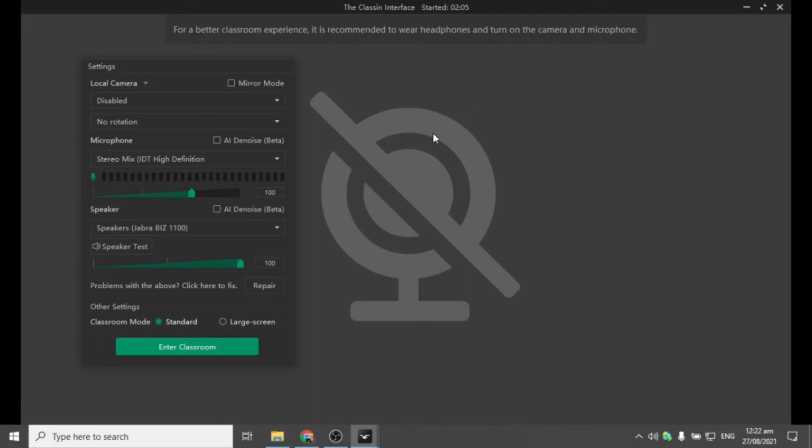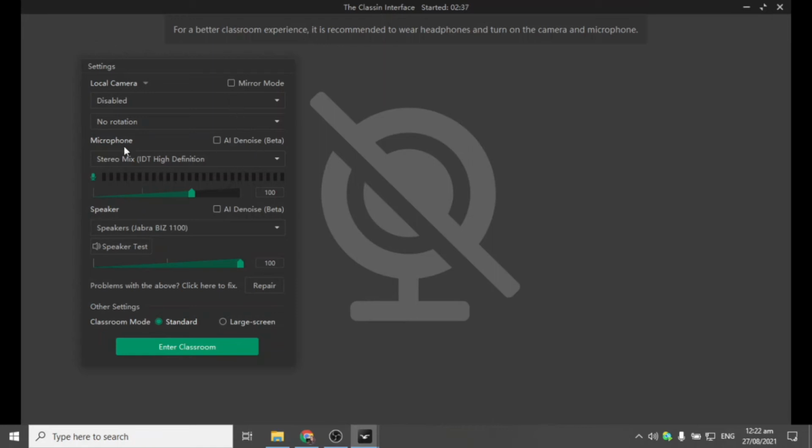Okay, so what will happen is, if you have, say, for example, a label in your camera, perhaps the school name, they will not be able to read it the normal way because the letters are reversed. So that's the mirror mode. The mirror mode is only for the direct user. What you see there is not the same as how they will see you.